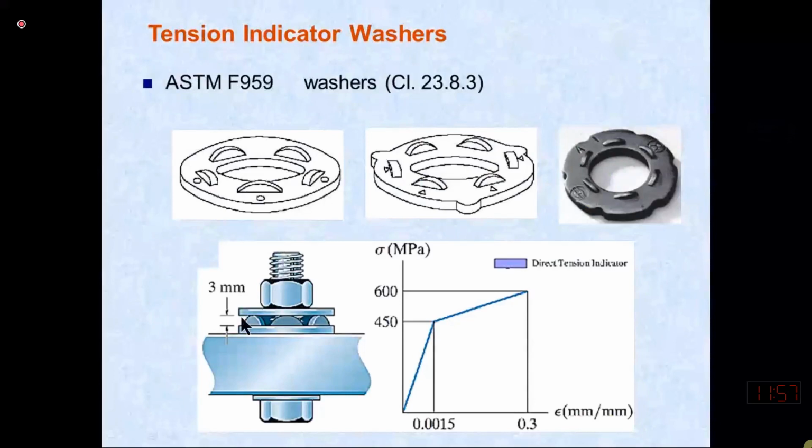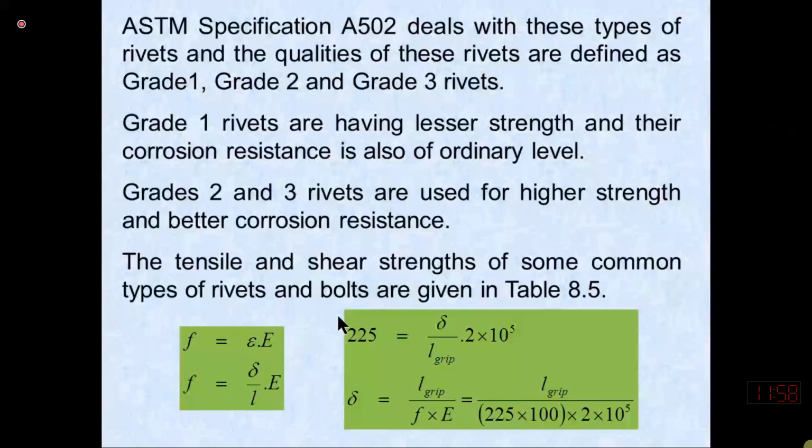So washers with protrusions or gaps are used. The protrusions flatten as the bolt is tightened, and by visual inspection we ensure how much tightening we have obtained, or how much gap is closed by the flattening of the protrusion. So this table I have already explained. So typical types of bolt joints, I will maybe cover until here.